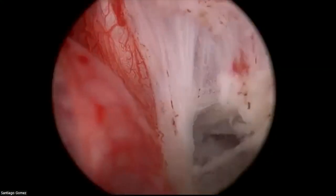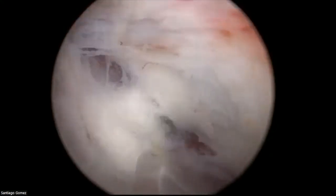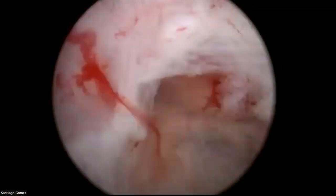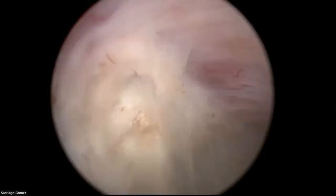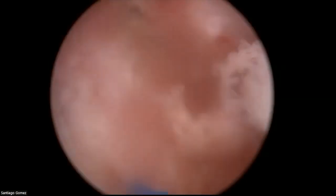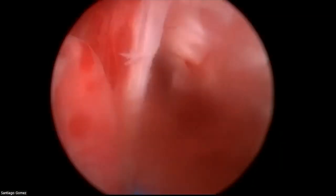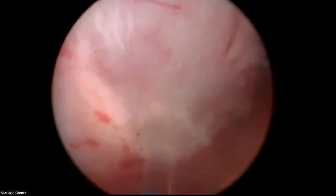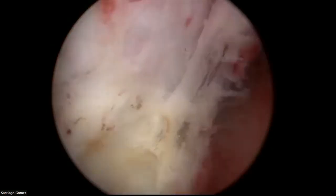Enter the plane. I have lost respect for this step of the operation. You know, I don't hesitate too much. I just go to the floor and I move laterally and I try to understand how steep this plane is. You see, in the bigger prostates it tends to be more vertical, in the smaller prostates it tends to be more horizontal.